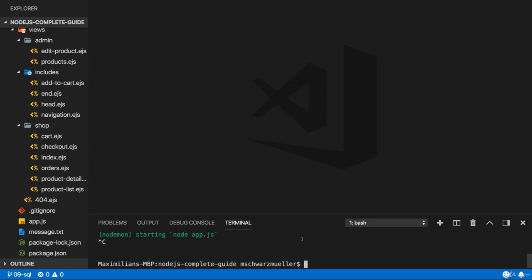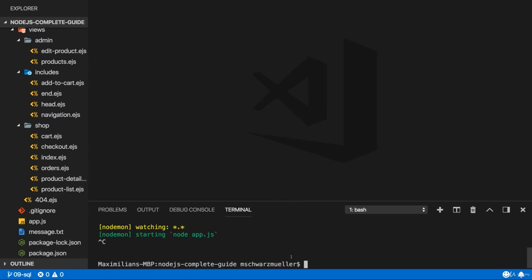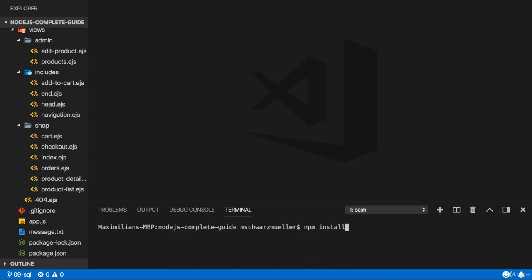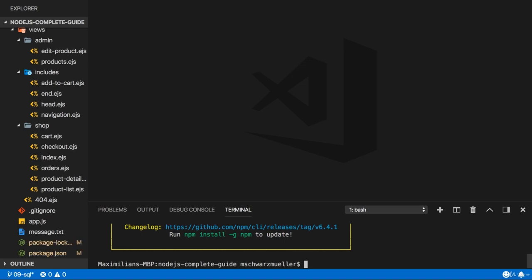To use SQL or to interact with SQL from inside Node, we need to install a new package. And we do that with npm install, of course. npm install --save, because it will be a production dependency, one which is a crucial part of our application. And the name is mysql2. This is simply a later version of MySQL 1, as you might guess, and it allows us to write SQL code and execute SQL code in Node and interact with a database.